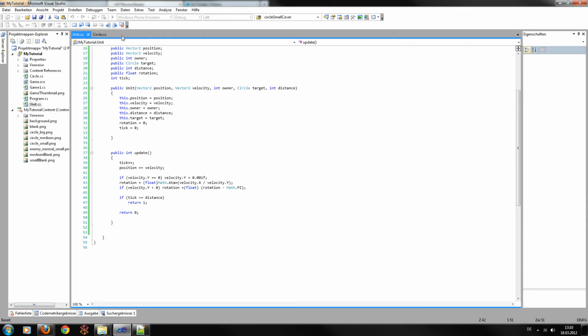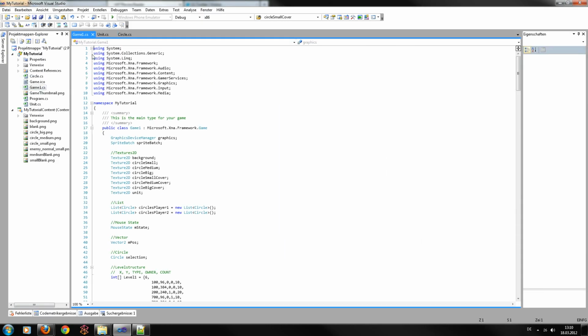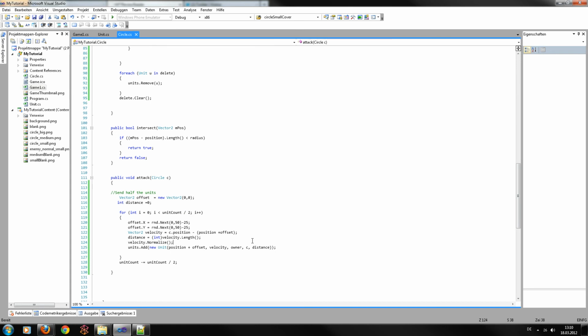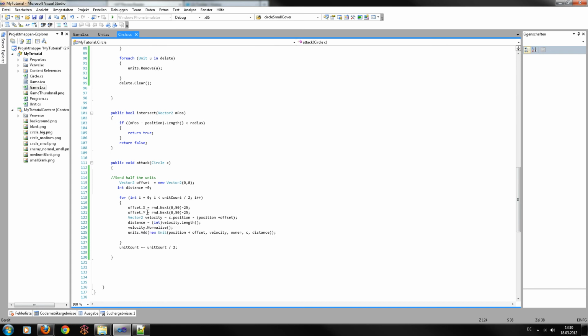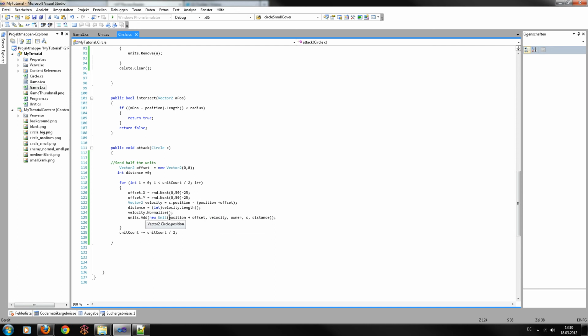So this would... Oh, I just closed the game. I have no game. Okay, so we have the offset for the starting position, and for the target circle position we can just change the position in the velocity, so it will fly to another location, which is based off an offset again. So okay, now we are sending something, but we're not receiving it.